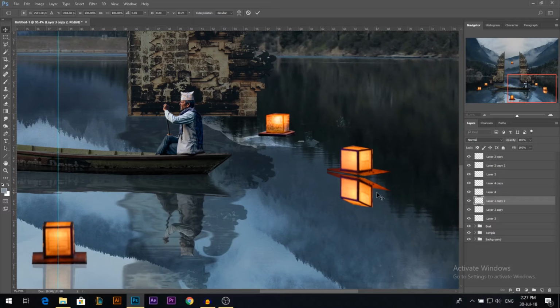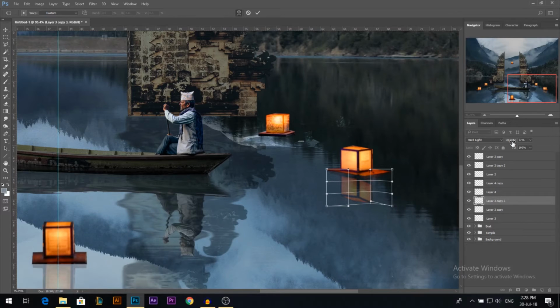Then using the eraser, I'm gonna erase this part, and then I'm gonna merge them together, this one and that one, by Control E. This part is wrong. Just erase it. Change to hard light, lower opacity. But also I'm gonna Control T, right click warp, just to adjust this area. It's not right. Okay, so now we have our first reflection.